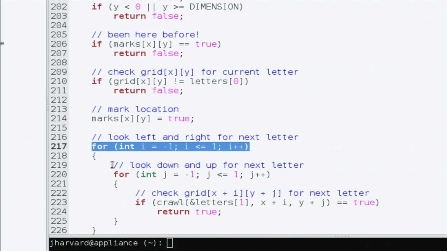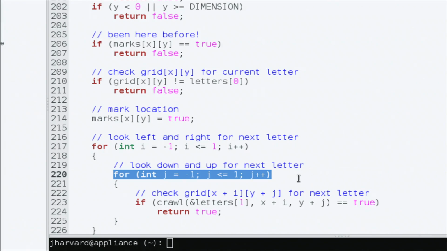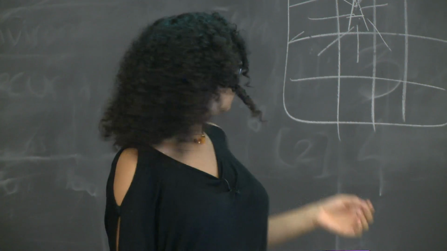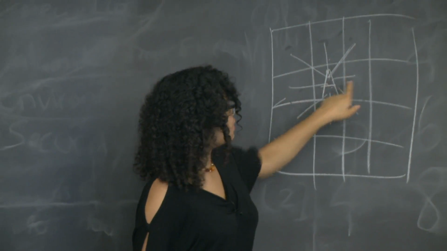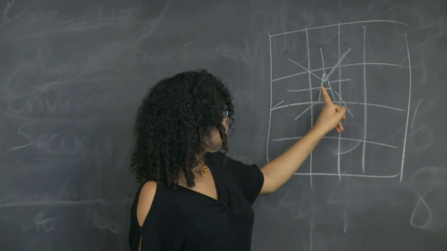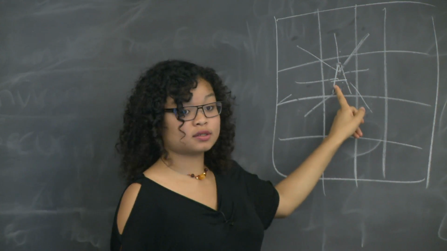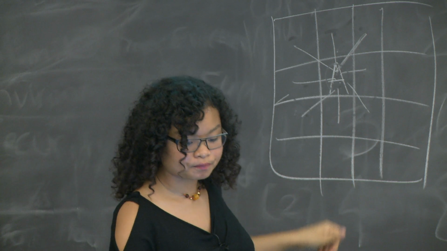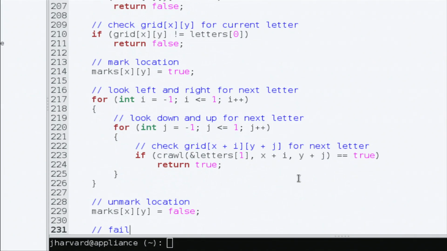And then that's not enough, right? We need to check all of the vertical values. So here we have a loop that checks whether it goes below, at the same level, or above. The combination of that will access every single adjacent block to A. However, it also checks the block here at A. So we want to make sure that we don't check that one, right?